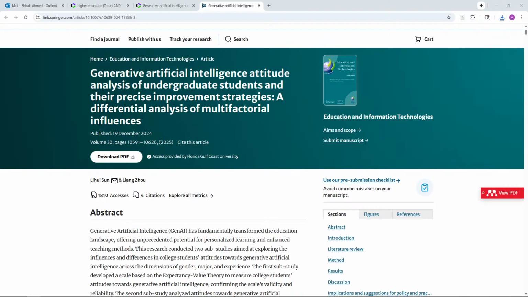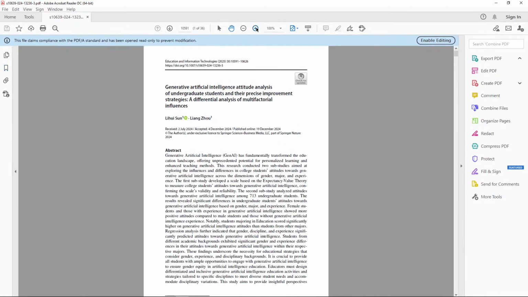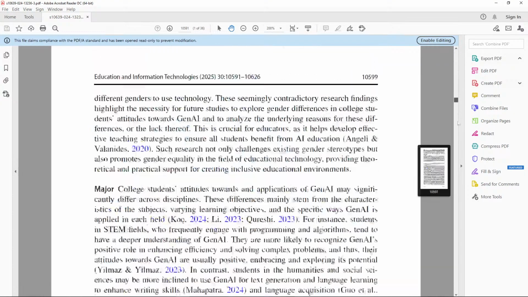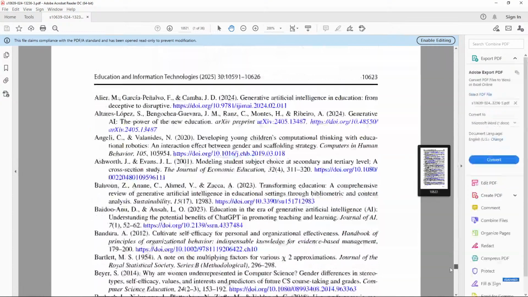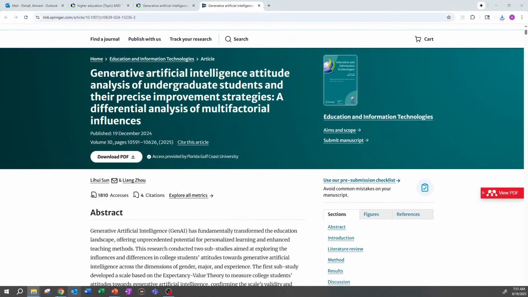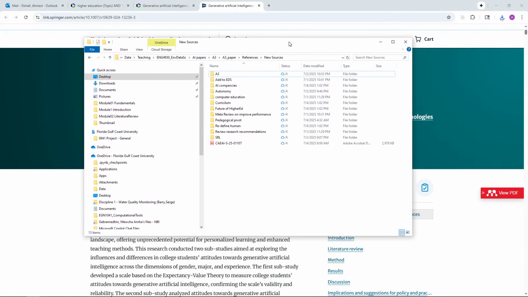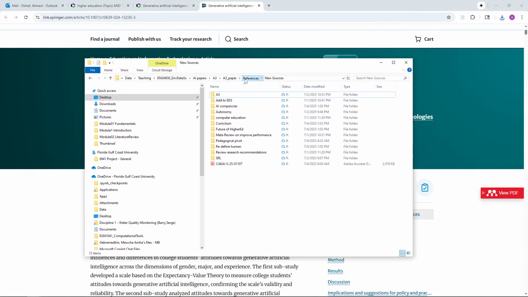So now you see here I have downloaded it, and after you download it, you will have the full text paper, which you can read and use in your citation. Generally, for all the articles that I find useful and think that I will use in my work, I just download them.